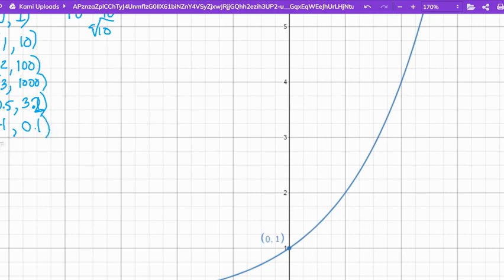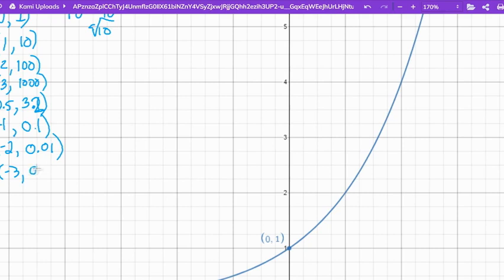What if my exponent is -2? Well, that's going to be 10 to the power of -2, which is 1/10 squared. What's that? It's going to be 1/100. Anyone know how to do that in decimals? 0.01. Take a guess what y is when x is -3. Look at the pattern.